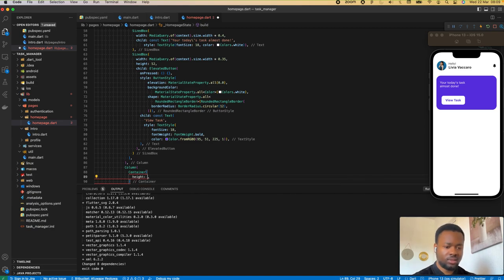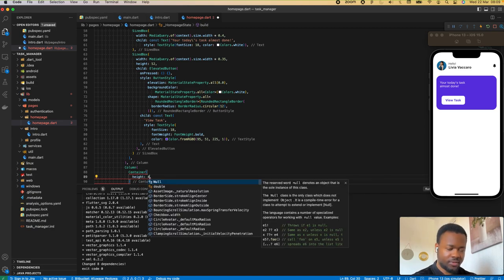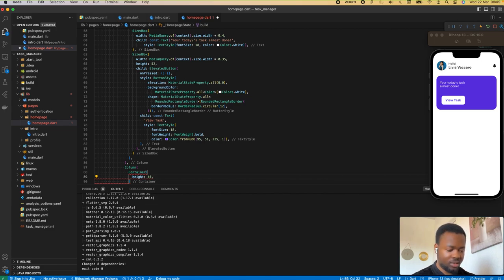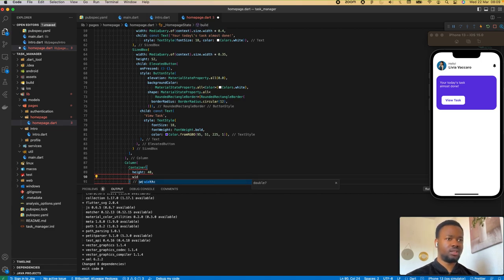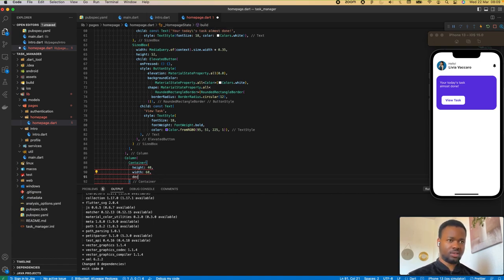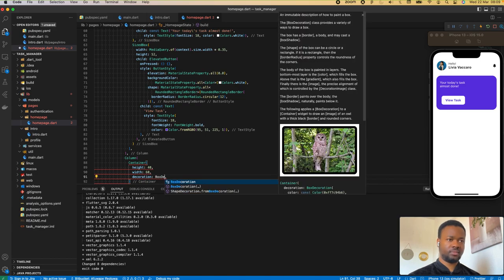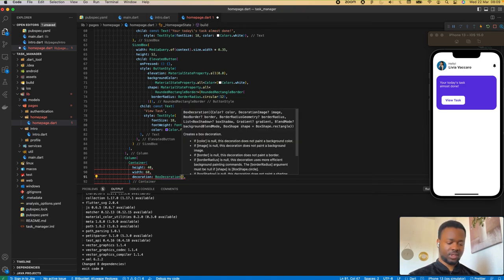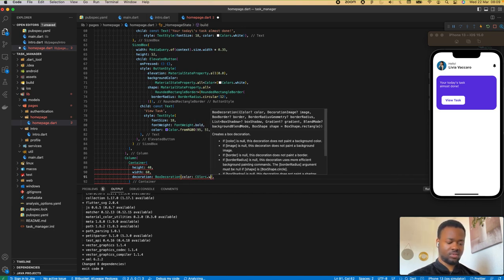Height, let's just do 40 by width 60. Yeah, decoration, box decoration, color, Colors.white.